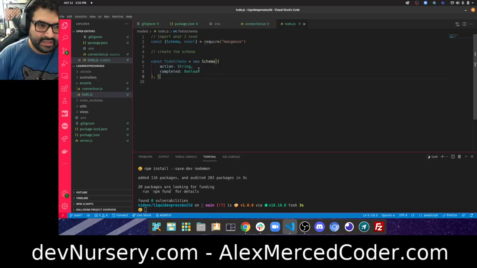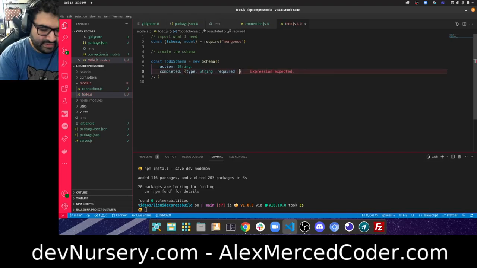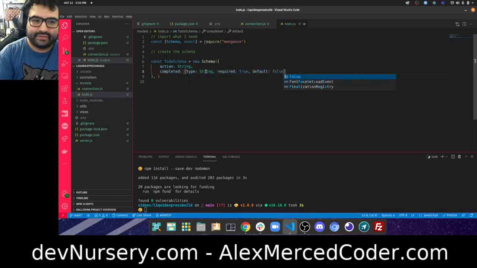And then I'm going to say the boolean will default to false. So actually, let's change this. We'll say this is type of String. That's what it is, a string, but I want it to be required. You have to have something here. So required true, and then the default. Basically, if we don't specify a value, what is it? It's going to default to false.